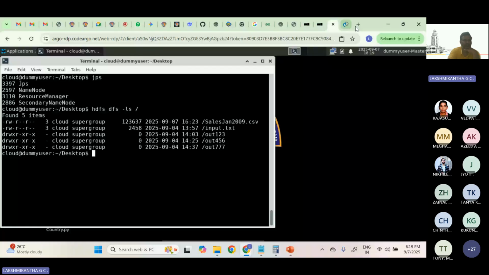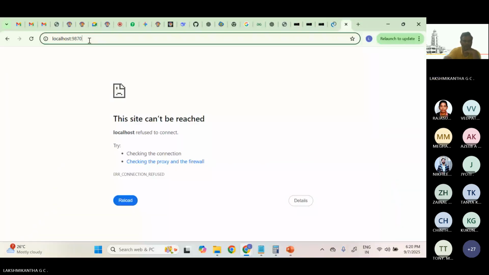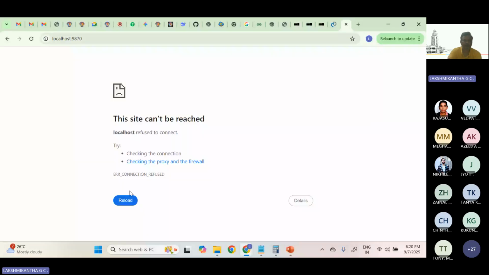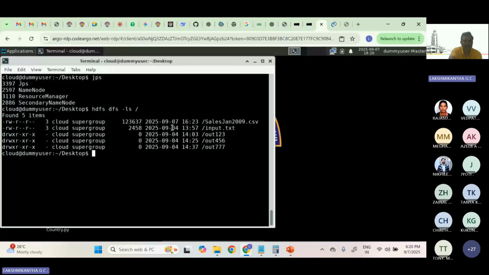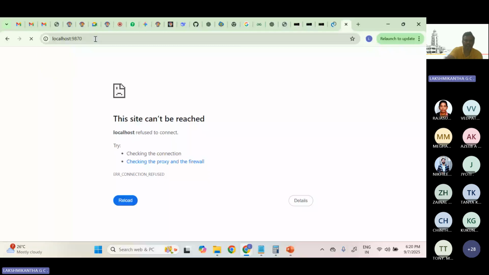This is the user interface. You have to type the command localhost 9870. Why is it not showing? We have started, right? JPS. Yes, it is started. What is happening here?